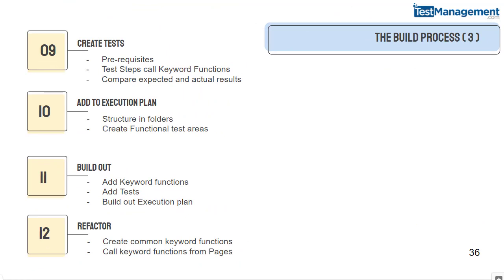Our final step then in this series of videos on building out a keyword framework with TestComplete, we come down to refactoring, where we have common code that is reused across multiple tests, or common code that's reused on multiple functions that we've written. We want to pull that out and reuse it so we don't duplicate code. And we're going to go through two examples. One, pulling out some functionality for entering address details, whether you're creating a new record or modifying an existing one. And the second one is to deal with the navigation across the different pages.